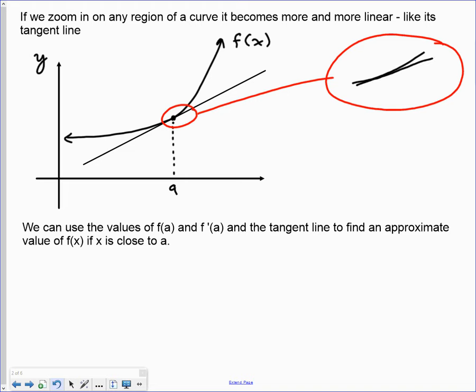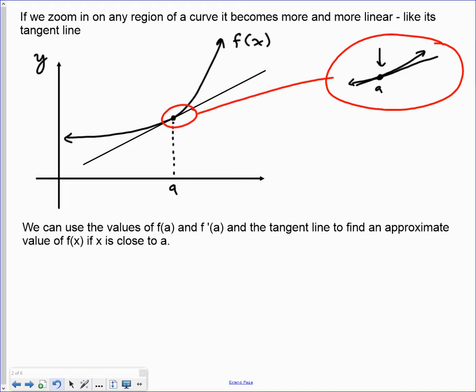So even though we look at the function and the tangent, we can see that the function is curved. If we get in really, really close, like in this area right in here, we can see that the function looks pretty much linear here. So if we are very, very close to this point, a, the values that we get from the function f of x and the values that we get from using the equation of the tangent at that point are going to be very, very similar to each other because the curve is almost linear.